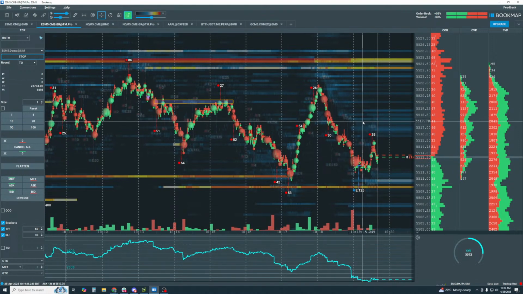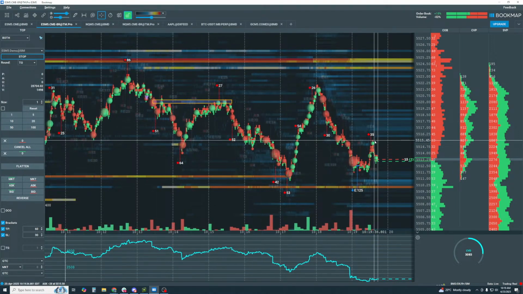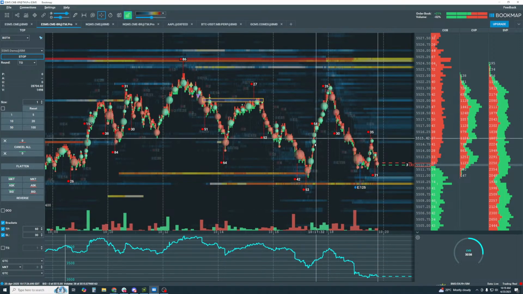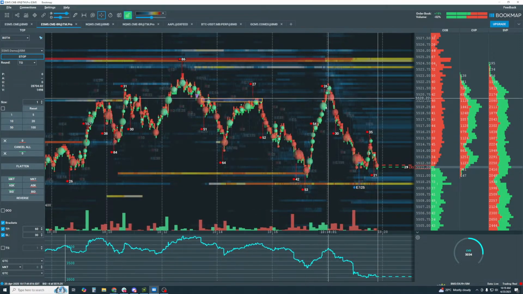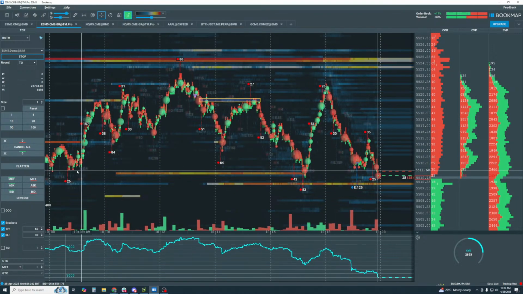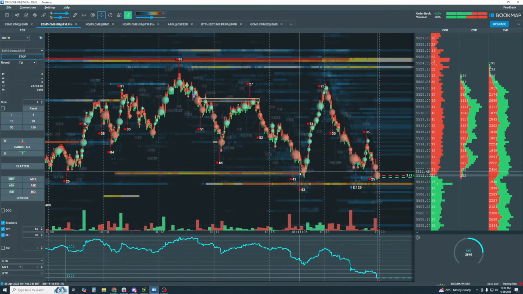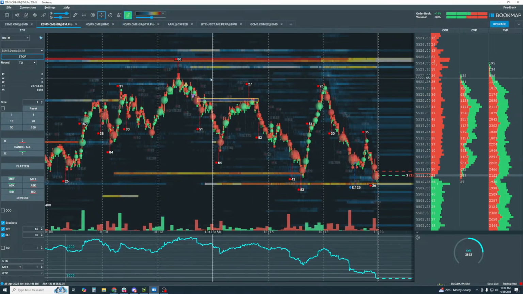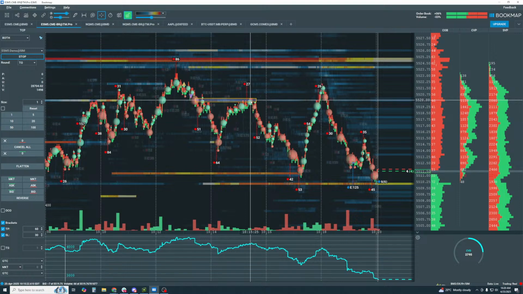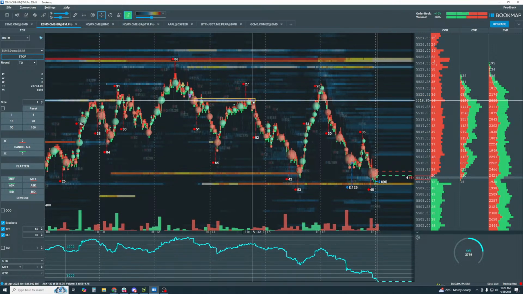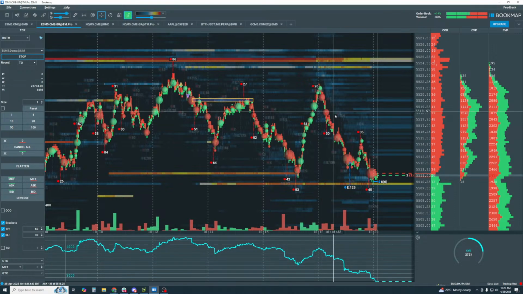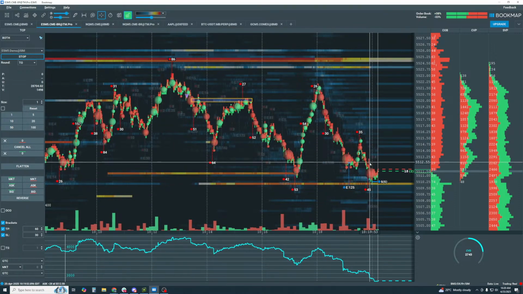This is a solution that a shark came up with. He said, okay, my setups aren't working in this environment. This is a good example right here. This is a weird move. It hit this liquidity at the bottom of this range, and we get this big bounce almost up to the highs of the day, but it goes above this little range that we had marked up, where we were looking for buyers above it. They exhausted out, and we see sellers bring it right back down.